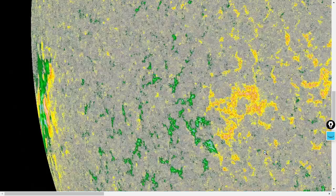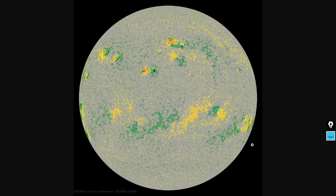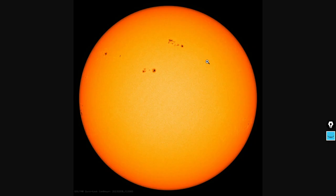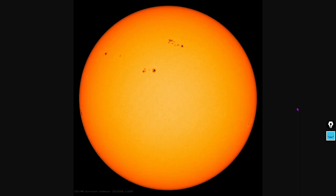And it is certainly beta gamma class. Too early to tell if it's beta gamma delta class or not. And do we have another new sunspot group over here? Another new sunspot formed there as well. So again, expect an uptick in the sunspot number today, an uptick in the radio flux, and likelihood of major solar flares and significant coronal mass ejections.